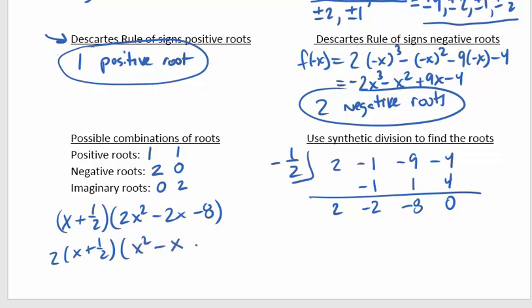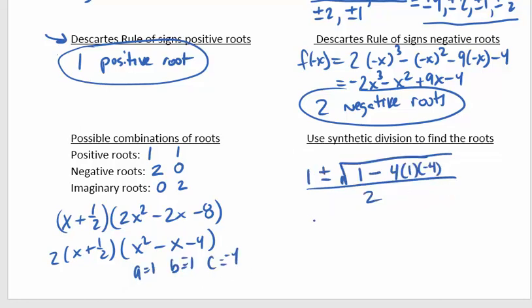Oops, yep, minus x minus 4. All right, so we would try to factor this. x and x, and our last term is negative here, so plus and minus. 4 and 1, 2 and 2. Neither of those are going to work to give us a negative 1 in the middle, so we are back to the quadratic equation here.